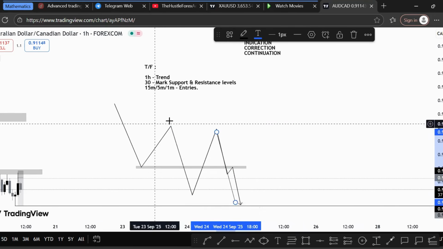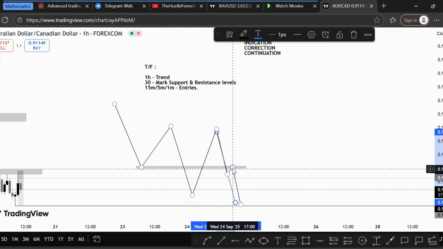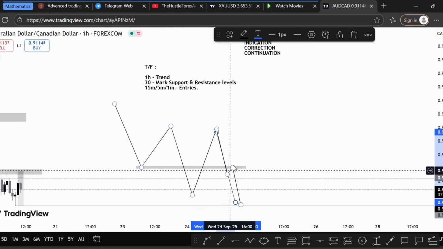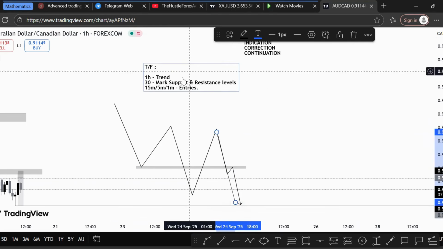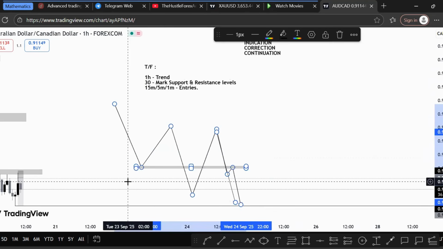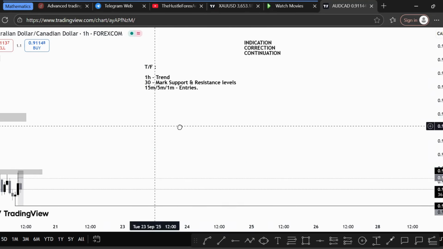You then go to 1 minute. That's when you get to see that clear retest there. You get to see that clear retest, and that could have been your entry. You understand? So hence I'm including the 1 minute also for entries. So it works well. I've seen it works well.